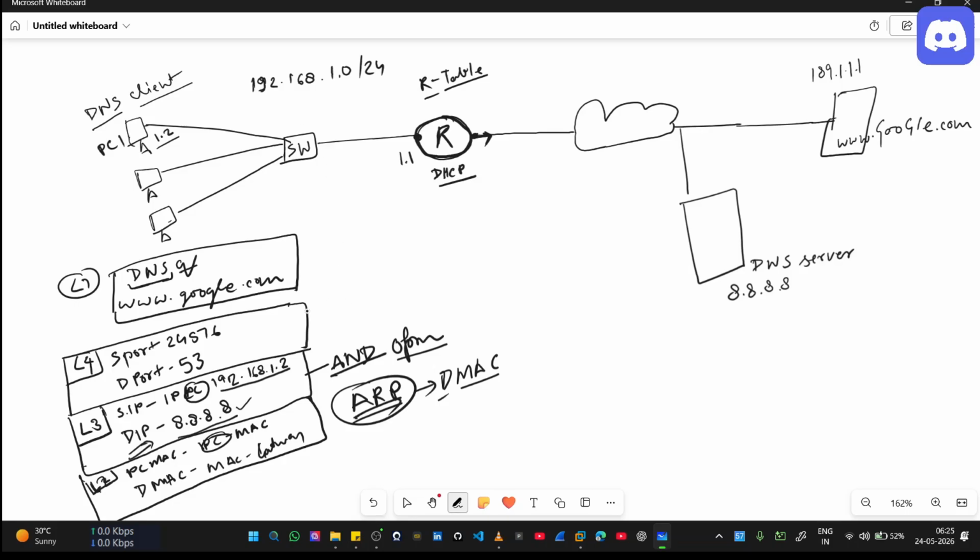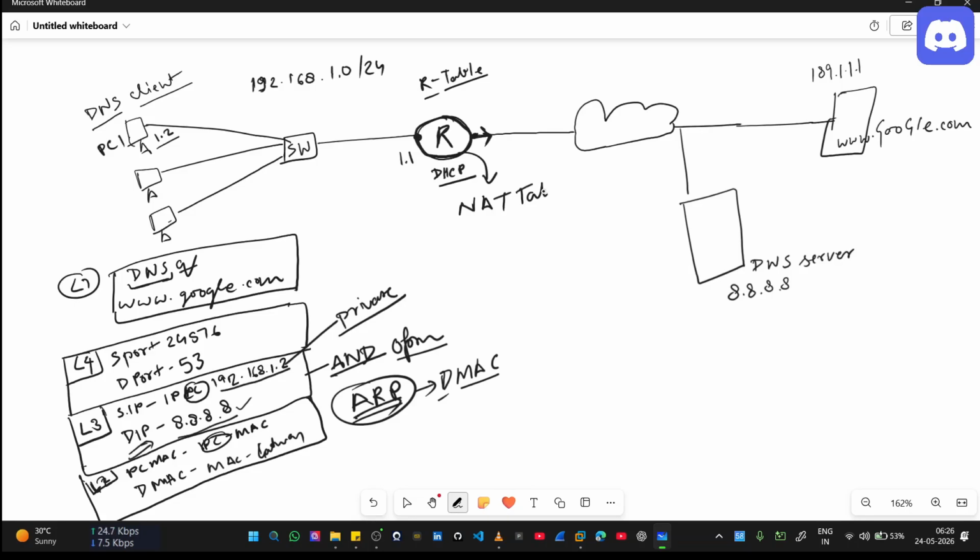Whatever the IP is containing right here is a private IP, and it will reach out of the LAN. It means there is a need to change it, so it will convert itself through the NAT.